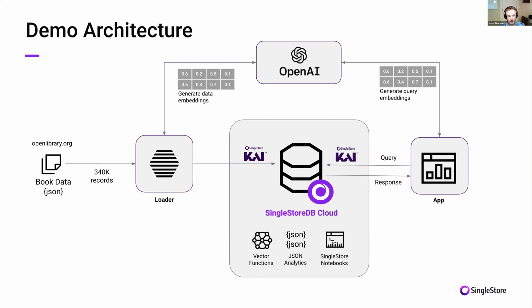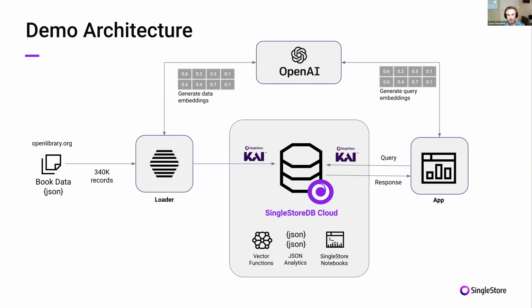Then we flip over to the other side, where we have a client application. This application is written in Next.js 13. It's a simple example of a search application. It will use OpenAI APIs to generate embeddings for a search query provided by the user, and then submit that to the database to find matching items. And then we'll show the next step of that, which is to use the ChatGPT APIs to also add structured query over the JSON fields.